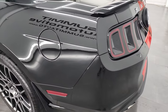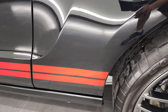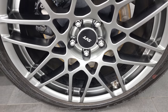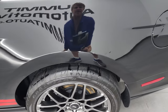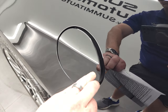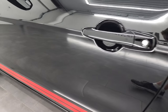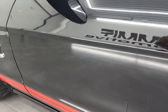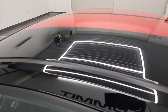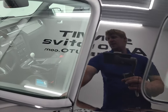Going down the driver's side, just as clean as that passenger's side. No dents or dings on the rear quarter. Looks really good. This back rim is in fantastic condition as well. I didn't see any scuffs or scrapes on any of the rims. And then this one does have the capless fuel fill. Driver's side door, very nice and clean as well. You get the power mirrors with the blind spot mirrors. And the roof on this side is in very nice shape as well. All the glass looks really nice.